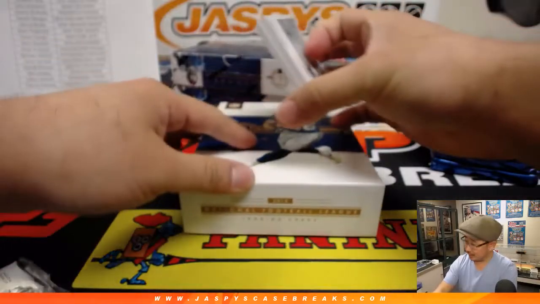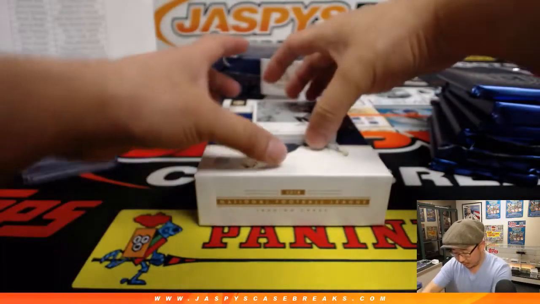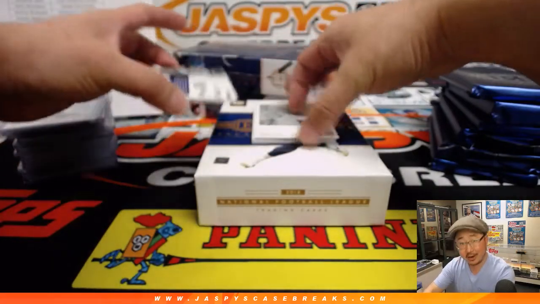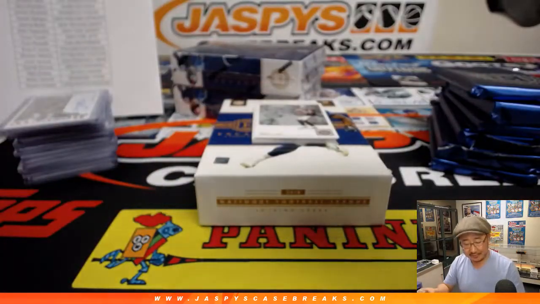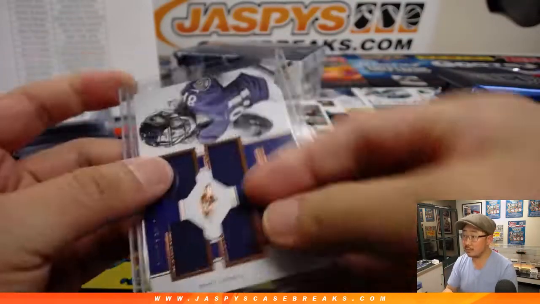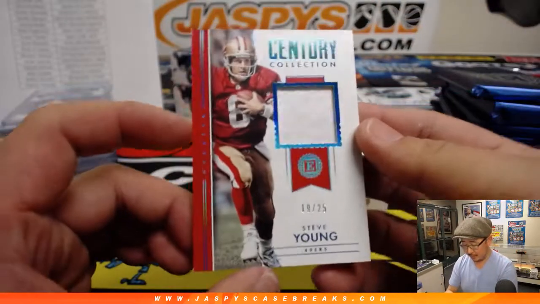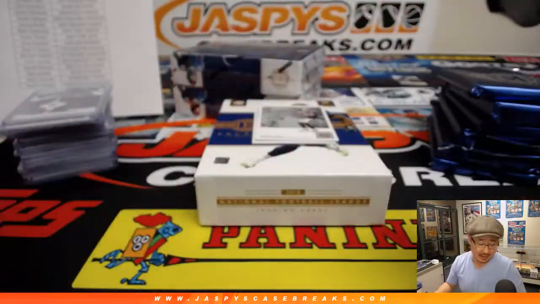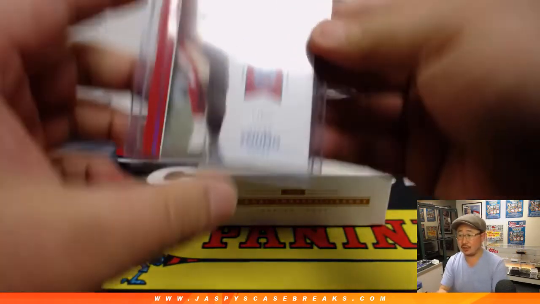Houston Rockets are cruising. They're up 96-72 on the Sixers in the fourth quarter. There's Derek Carr. Does Derek Carr get traded or not? I don't know. I don't know what my Raiders are doing. There's Hayden Hurst, 25 out of 75. Garrett with the Purple Birds. There's Steve Forever Young. Century Collection Relic, 19 out of 25. That is for Victor Z and the 49ers.